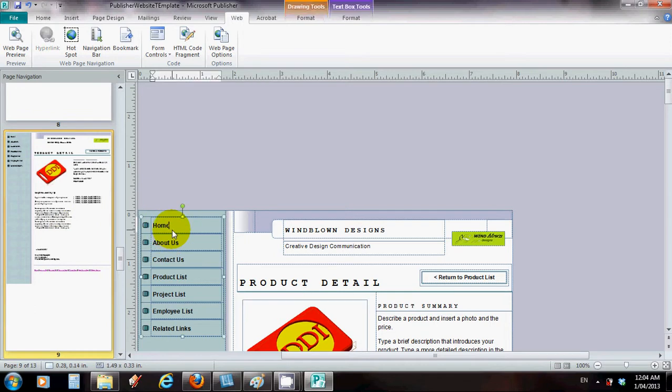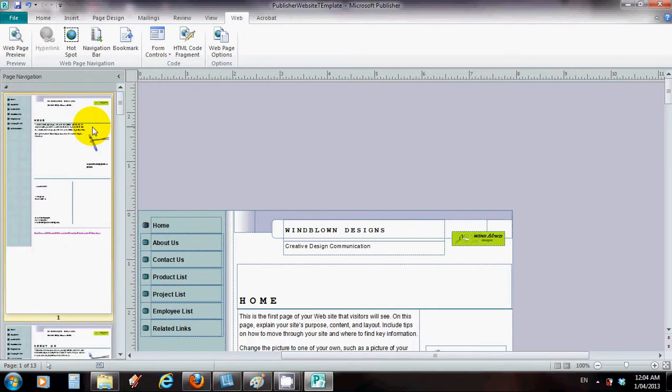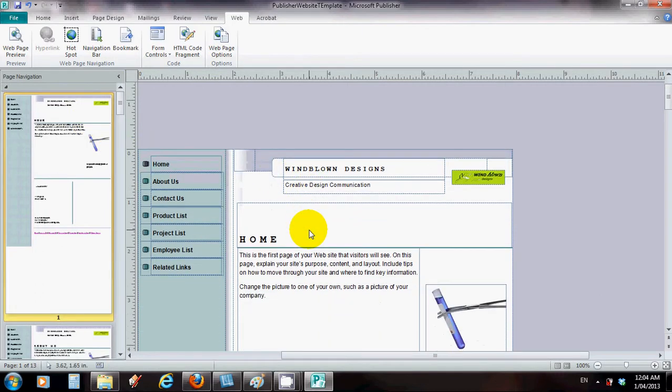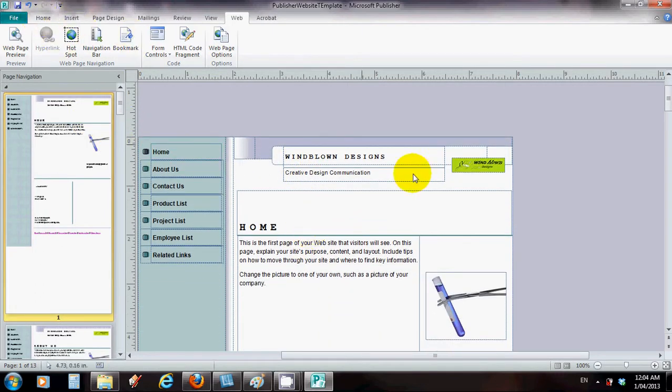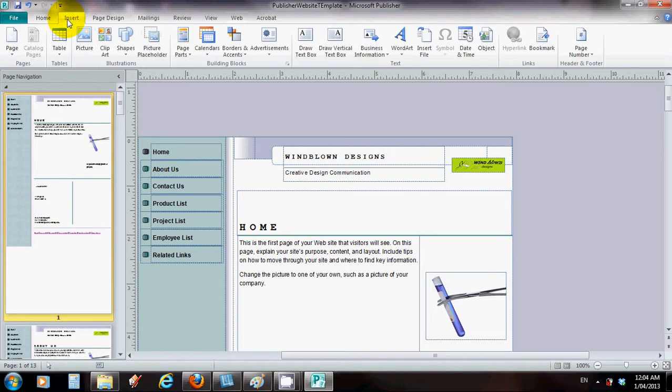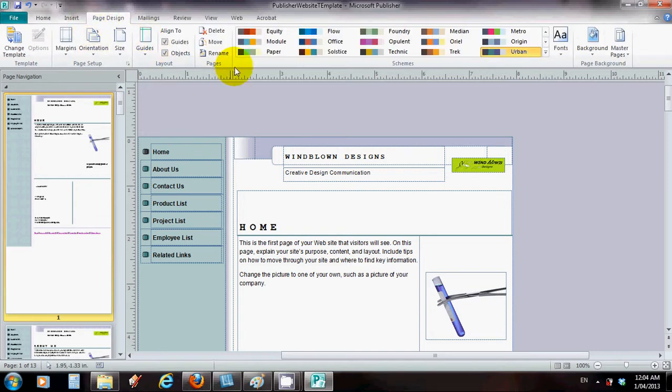So if we go to the Home tab again, which is up the top on the left hand side, I want to create a different background. I don't like the plain white one, I want something a bit different. Now I've already got that photograph of Ansel Adams sitting in there in the background, but if I wanted to, let's look at the Page Design tab, I can choose different schemes of colors. Notice as I'm clicking here the colors are changing.